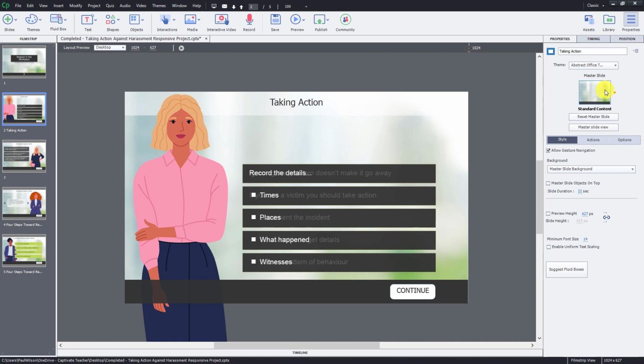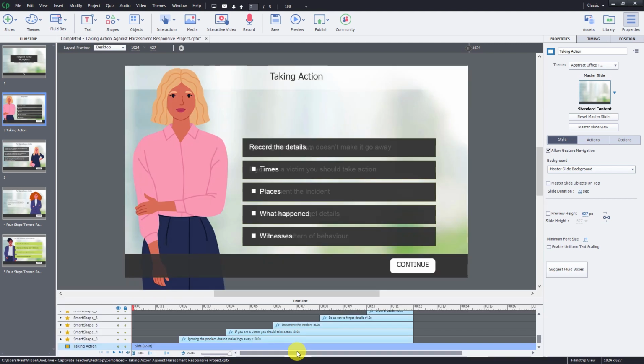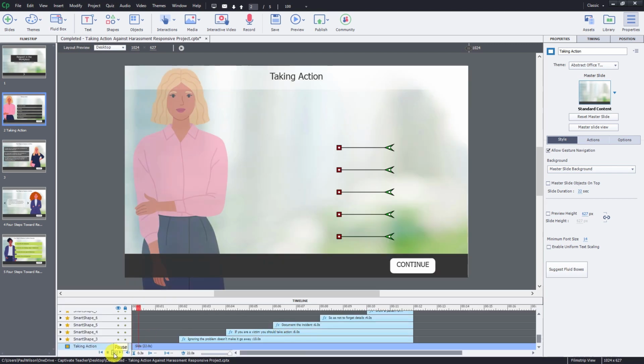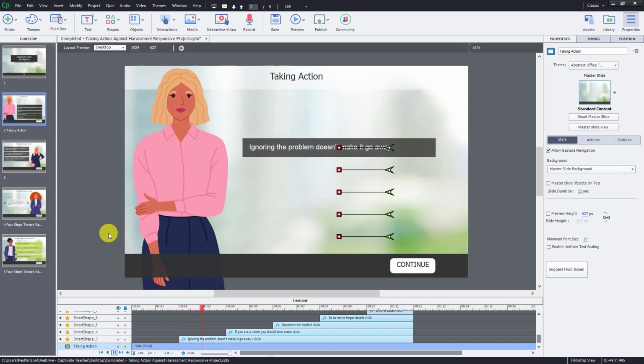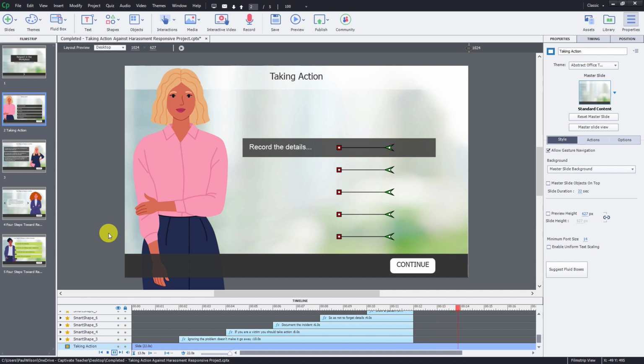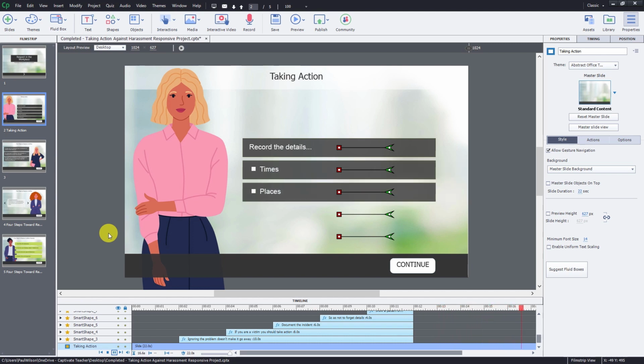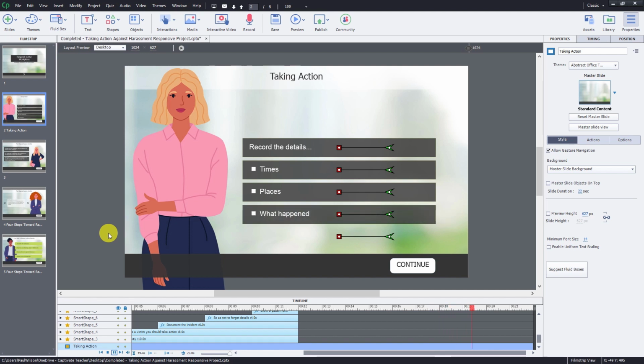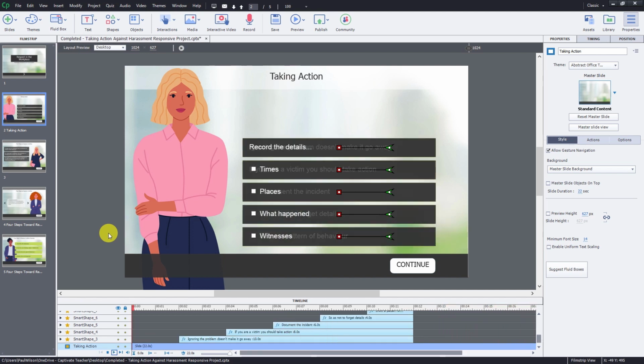But let's pause for a moment and take a look at our needs for this particular slide. In this example, let's just do a quick preview or playback of this slide here. So what I have is a cutout character, and I have some bullet points that are coming in on a case-by-case basis, originally timed with some narration, which I've actually now removed. But you notice that there's a second set of bulleted items that comes over the same location as the first set, and that can be problematic because, of course, as we already know, items in fluid boxes can't occupy the same space. You can't really overlap them.